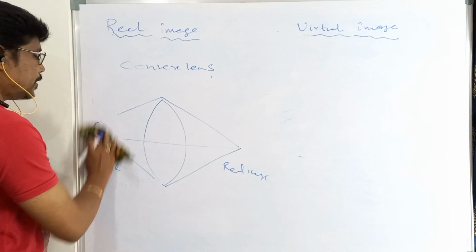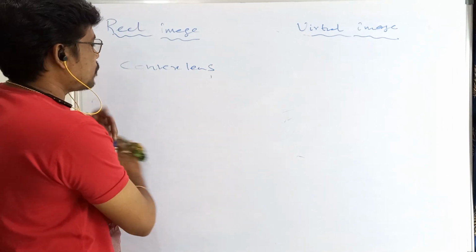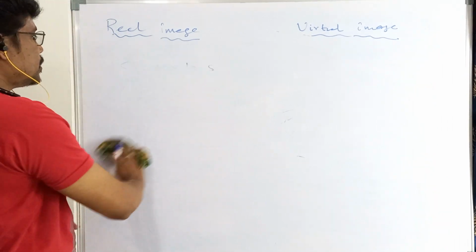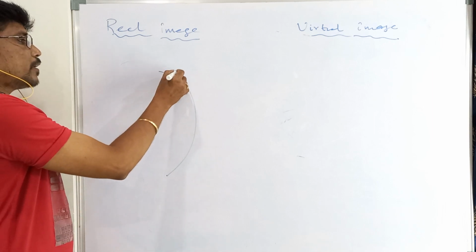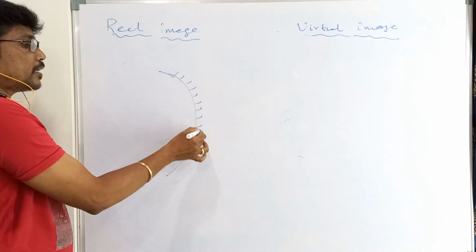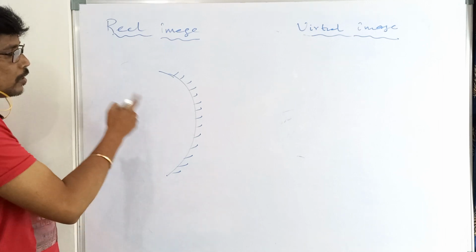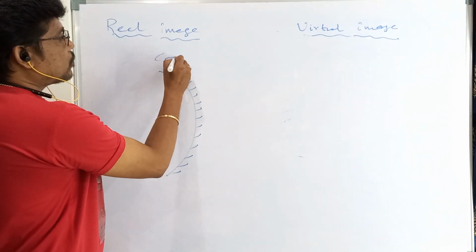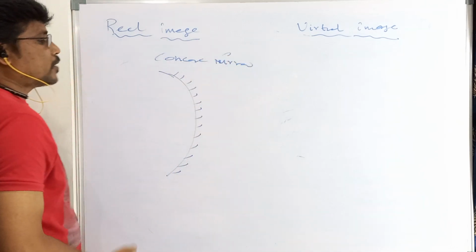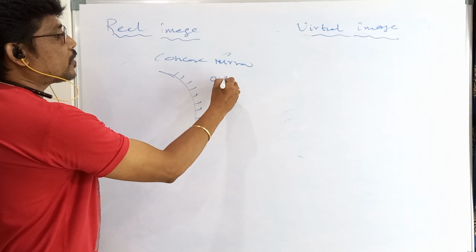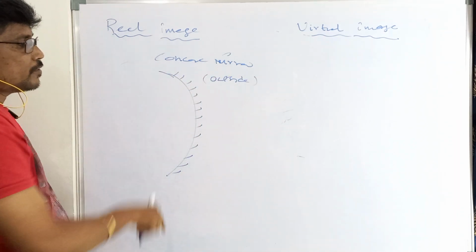Now the next example is another case in which a real image is formed. In lenses, sometimes you get real images. Now, I would like to consider a mirror. We will discuss the mirror concept in the next video lectures. This mirror is a concave mirror, your shaving mirror. We will discuss this in later classes.